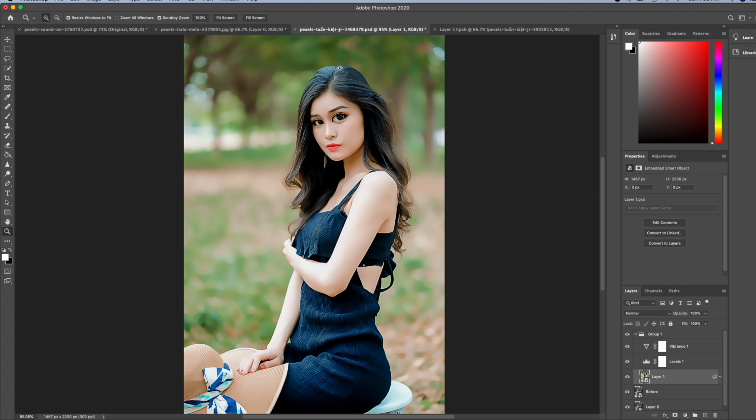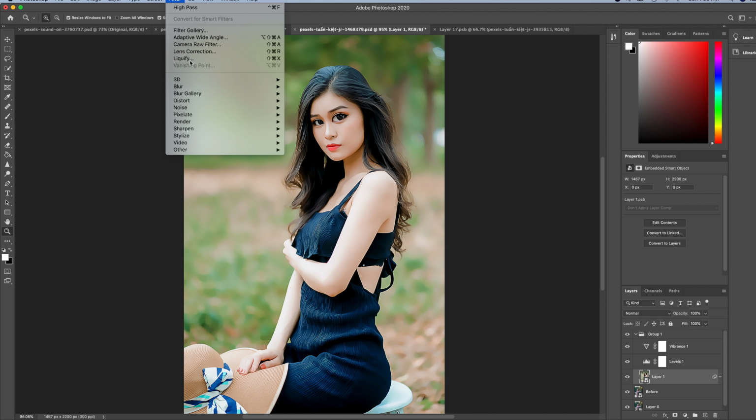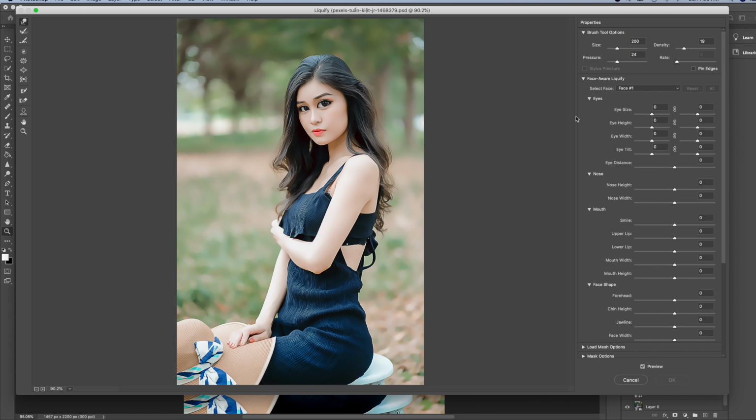So the new picture has been updated on this one, but it doesn't really have that caricature effect. So what I'm going to do is add another liquify effect to it. I will link the eyes together so the effect will be uniform. Take this one to 100 just to make the effect more visible, and the eye distance, let's take it to 50, that is good.